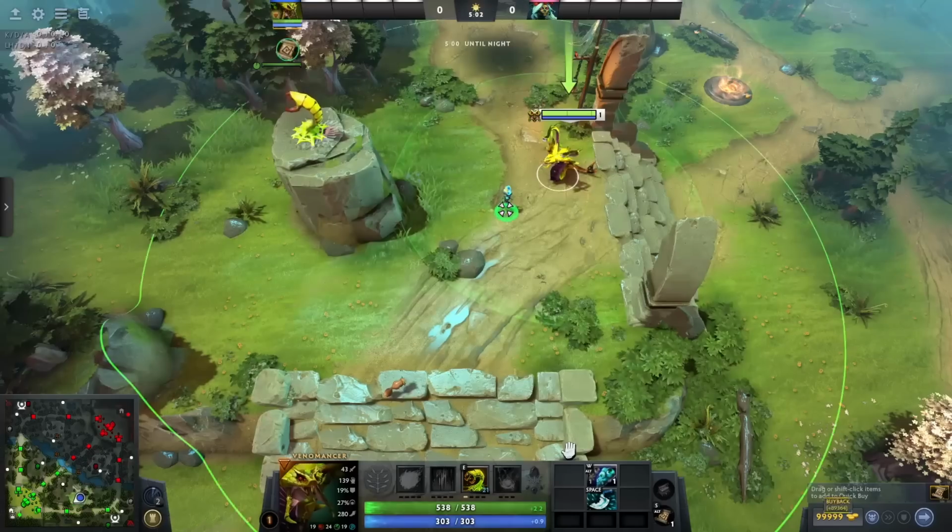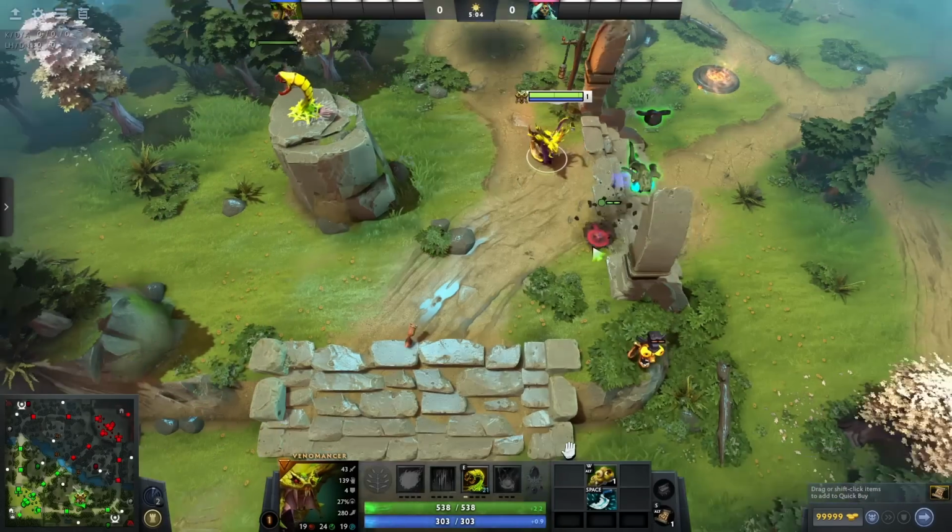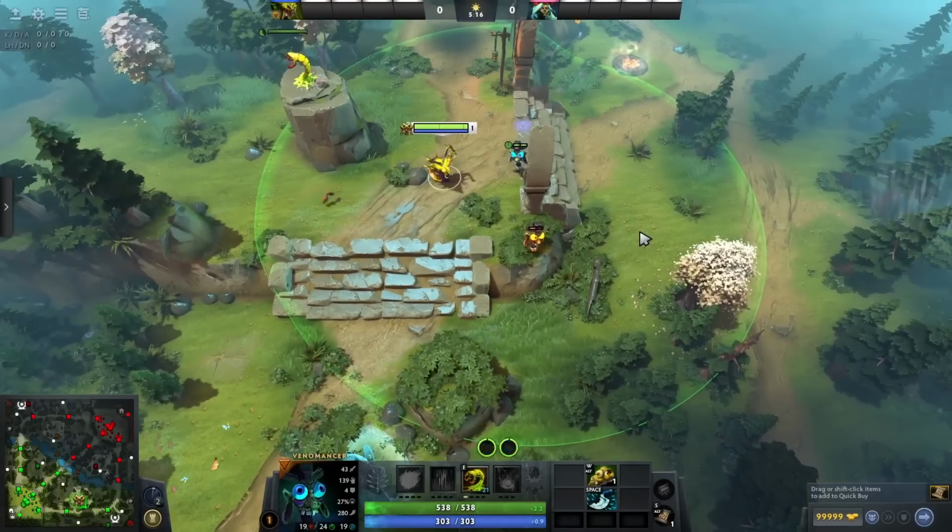Check cliffs for dewarding. Put your sentry on the low ground, then a Plague Ward on a high ground or cliff. This way you can cover a much larger area with your sentry ward.